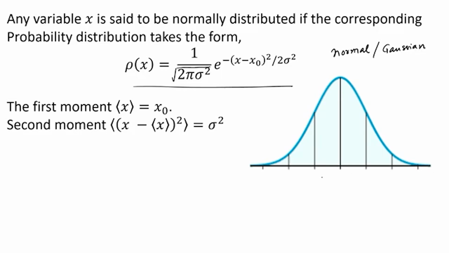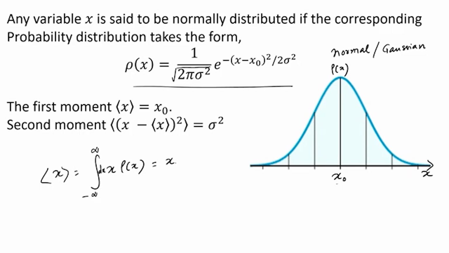So, as you see, the mean is at x equal to x 0. This is the x axis and this is your rho of x. So, it is peaked around some value which is at x 0, and then on both sides of x 0 it falls off symmetrically. And the first moment of this distribution, what I mean by first moment is that you have rho of x integrated from minus infinity to plus infinity, this is called the first moment of the distribution, and this is equal to x 0. So, integrate over all x.